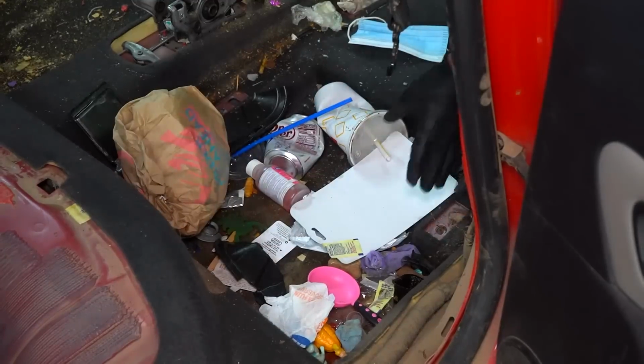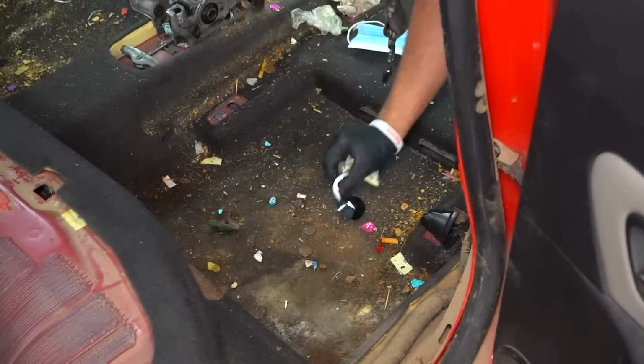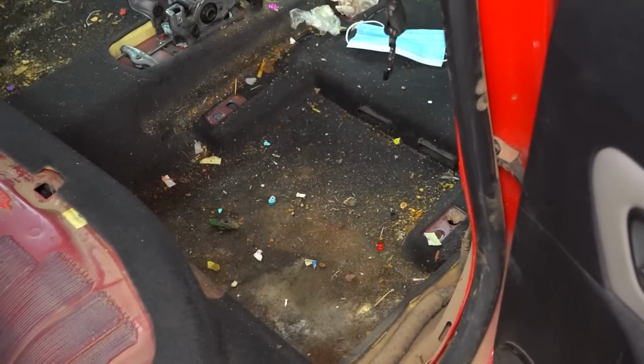Starting this detail, the first thing I'm gonna do is remove this insane amount of trash before I can give this carpet a nice pre-vacuum before getting it pulled out of this car to make it easier for the extraction later on in the video.